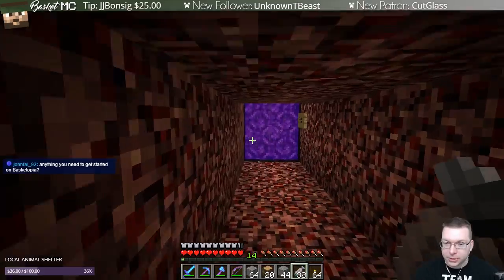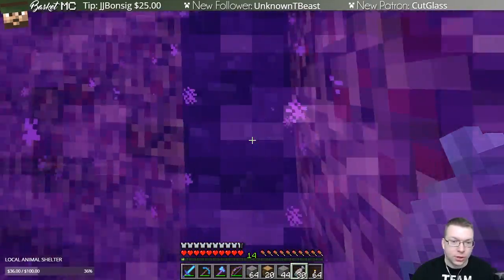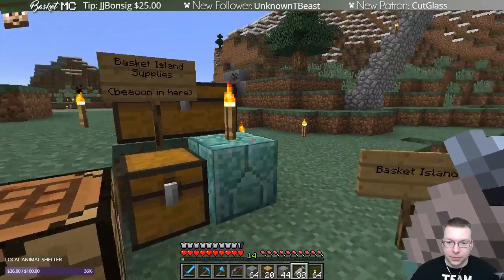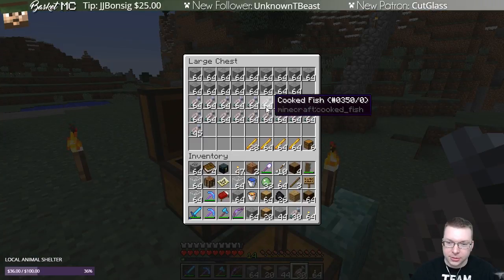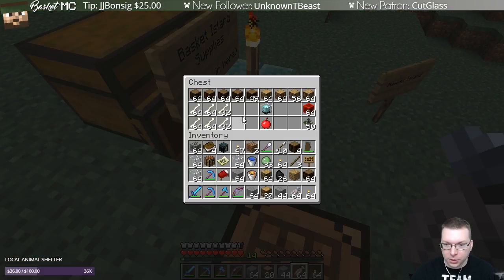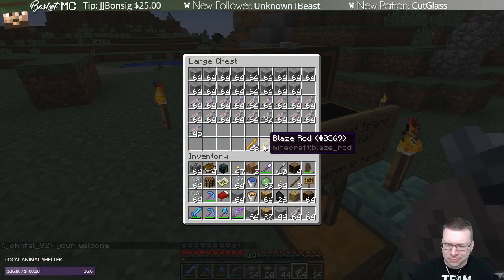Anything you need to get started on Basketopia? I don't know specifics. So John gave me a beacon. That's a big help. I can get a lot of stuff from that. I'm going to need a lot of everything, I guess. Oh, I feel like this is new. Wow, awesome. I'm set for days. Food for days. And then blaze rods. I might have brought those, or he brought those. I'm not sure, but thank you if you brought them. In fact, this chest might be entirely new, now I look at it. It's hard to say.